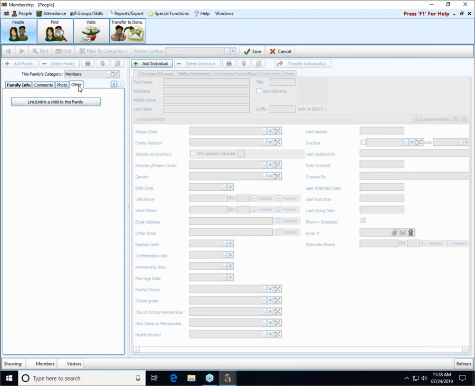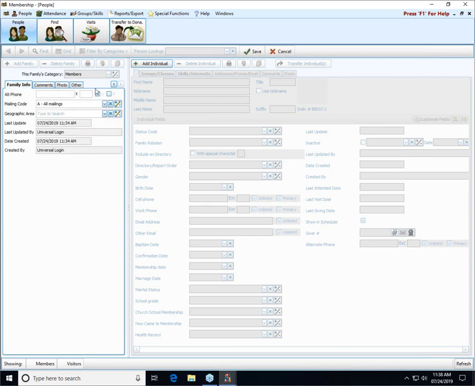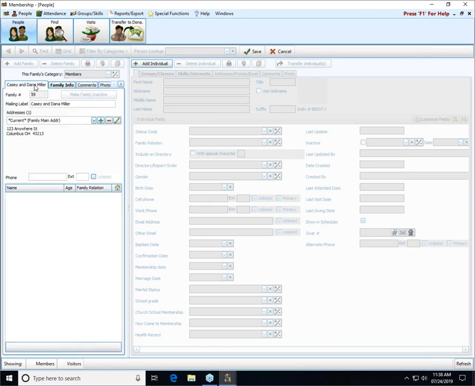All right, let's go ahead, though, and turn to page 4 of the document, and let's go ahead and add an individual. I'm going to go back to my main tab on the left side. Now, I could do this two ways. I can either click Add Individual, and that will open up the right side for me to put an individual in, or I can click Save. Either one works.